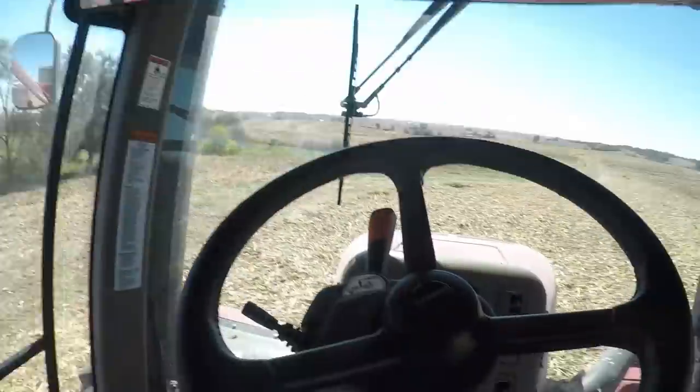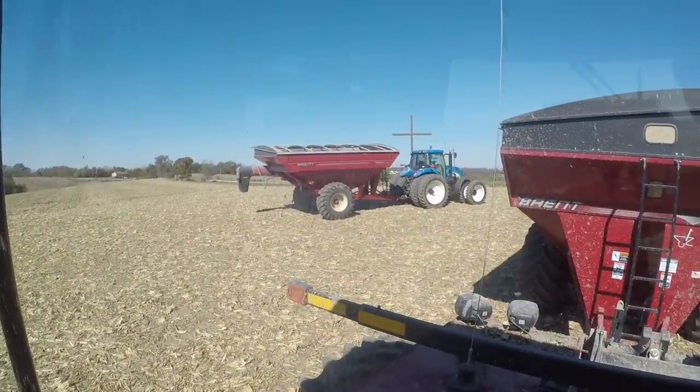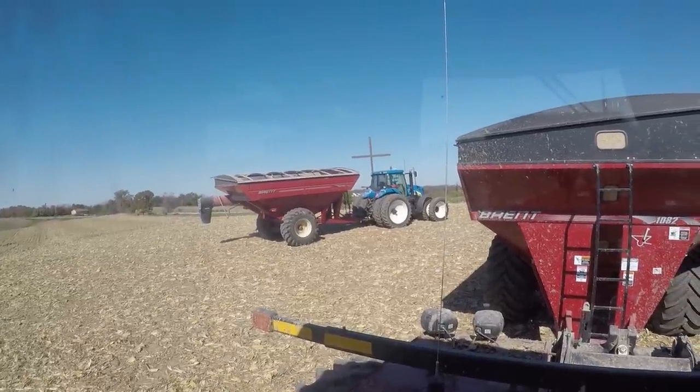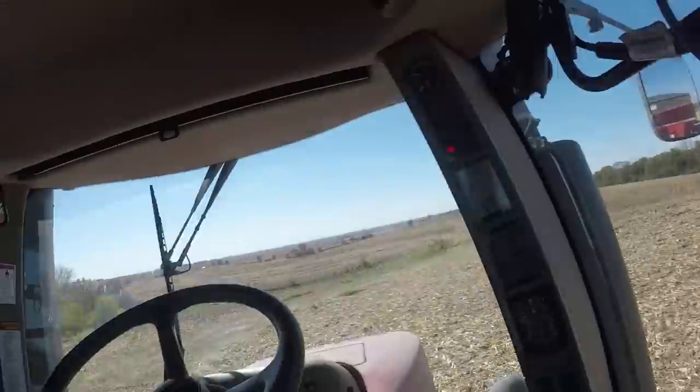Today, I had a viewer request: how do I run a grain cart with a Case tractor? How do we run our grain cart tractors? Well, I'm going to tell you guys how we run them. First off, right now I'm in the Case Steiger 400 HD. Our other grain cart tractor is a New Holland T8050. Both pull Brent 8200 series grain carts. We've got an 882 and a 1082.